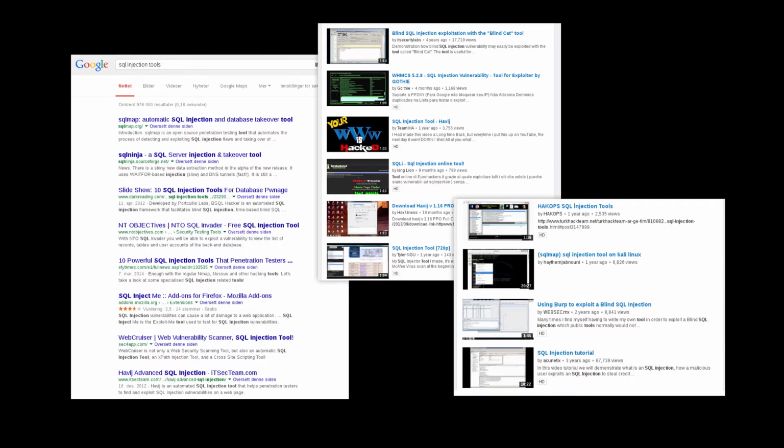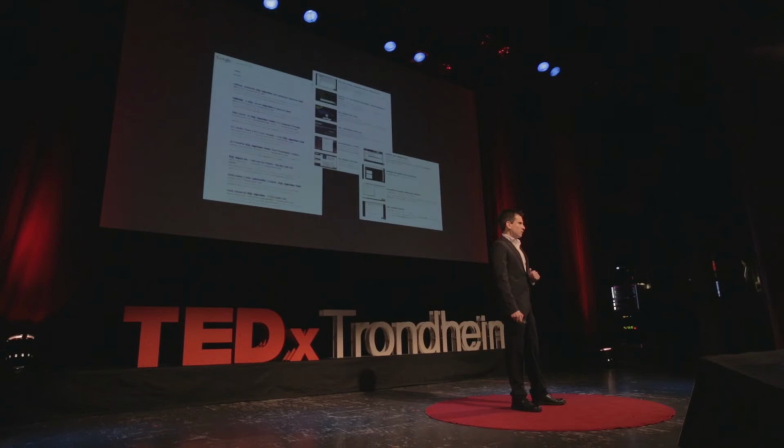Do you know how much expertise you need in order to, for example, exploit a SQL injection? The only thing you need is Google. If you search on Google, you can find lots of tools which can run automatically SQL injection attacks. You don't need to have any knowledge about how the vulnerability works in the background. And if you don't know how to use the tool, well, you can go to YouTube, and there you will find a huge collection of videos showing you how to run them and what type of output or result you should get from them.